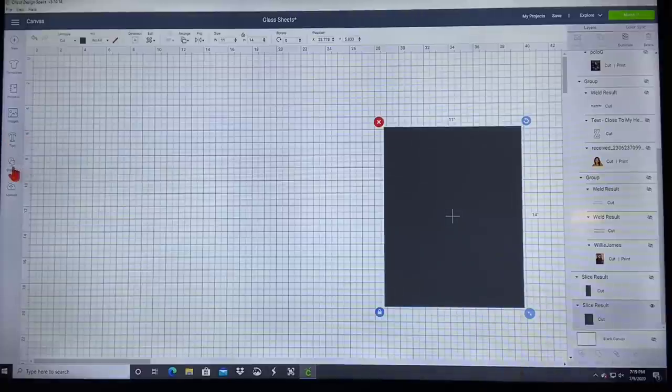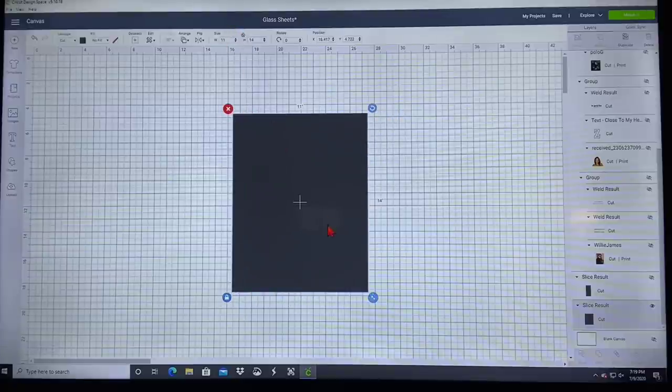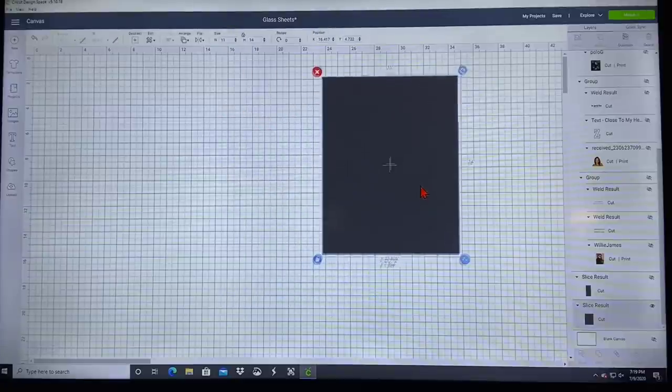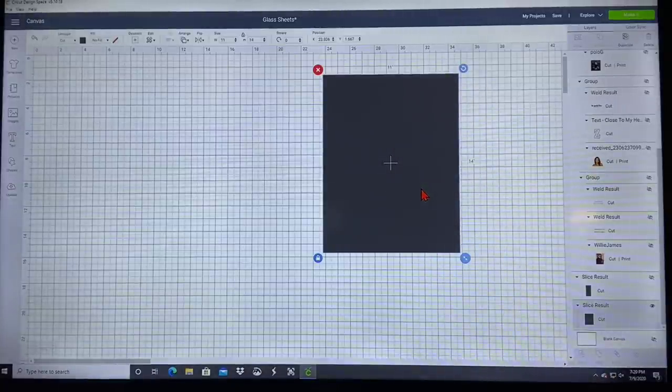The only thing I did was go to shapes, click square, and then the square pops up, and you unlock it up here. Then you type in the size of your picture frame. Mine is 11 by 14, so I just made my square 11 by 14. So now this is my template. Now I can size everything to fit this square, and I know it'll be accurate in real life.